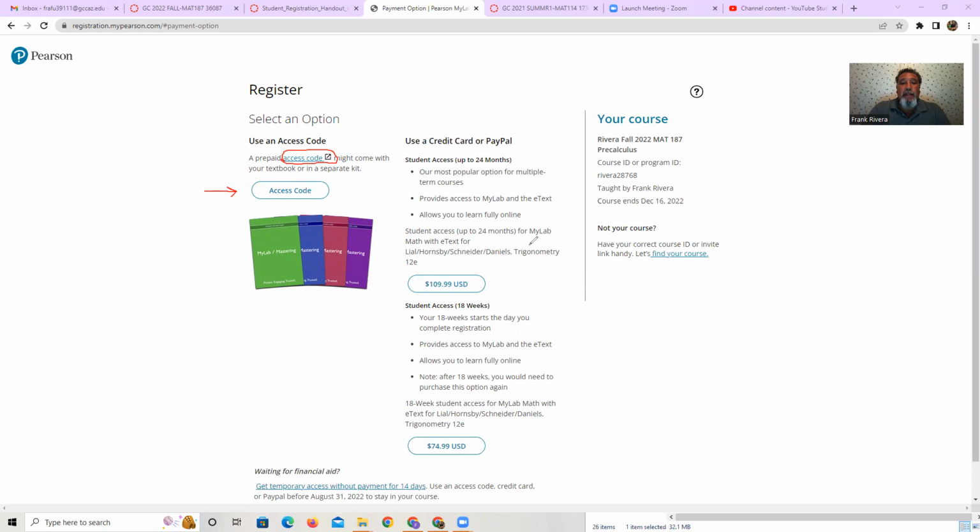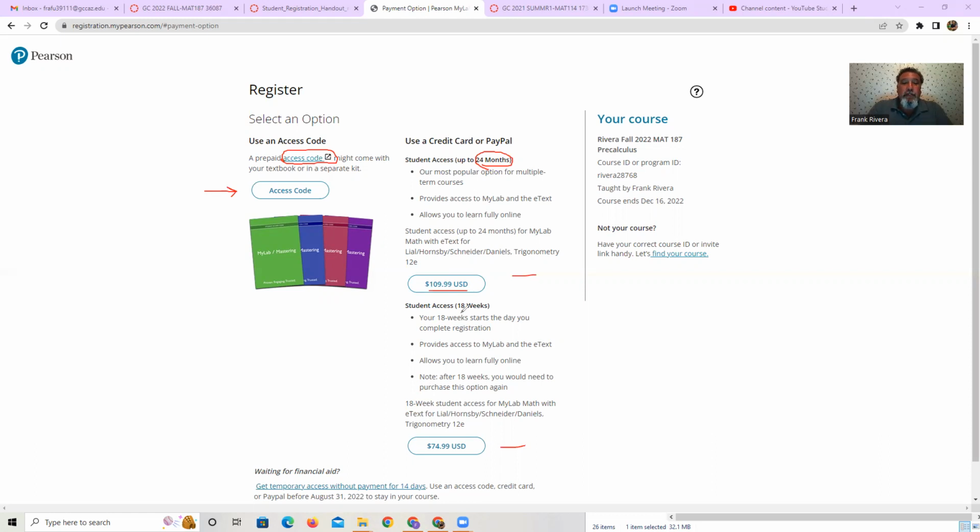If you don't have an access code, you have two different choices. One's obviously more expensive. It's about 110 bucks, and it'll give you 24-month access. So 24 months of access might be beneficial to you, especially if you know you're going to be taking more math courses here. I know a lot of my colleagues use Pearson, so it might be worth the investment.